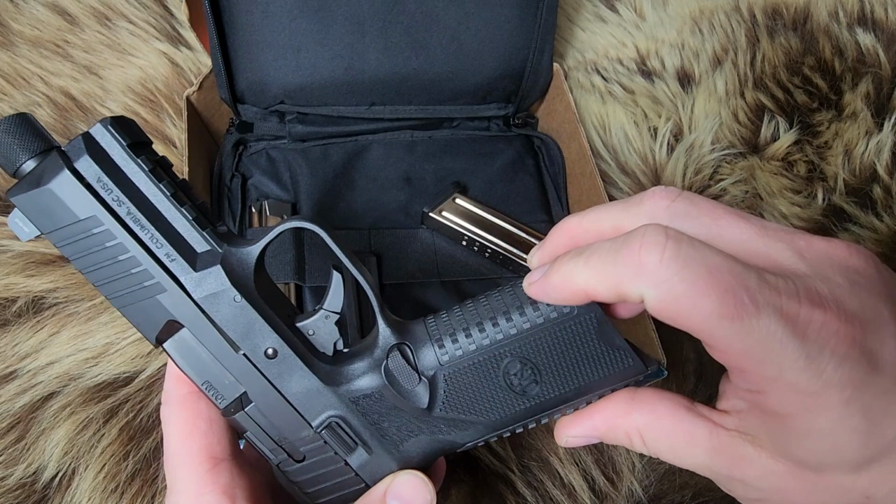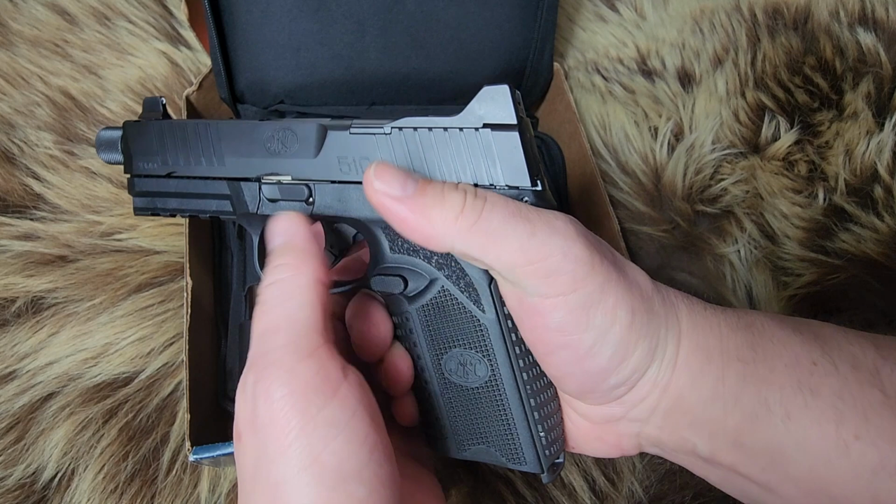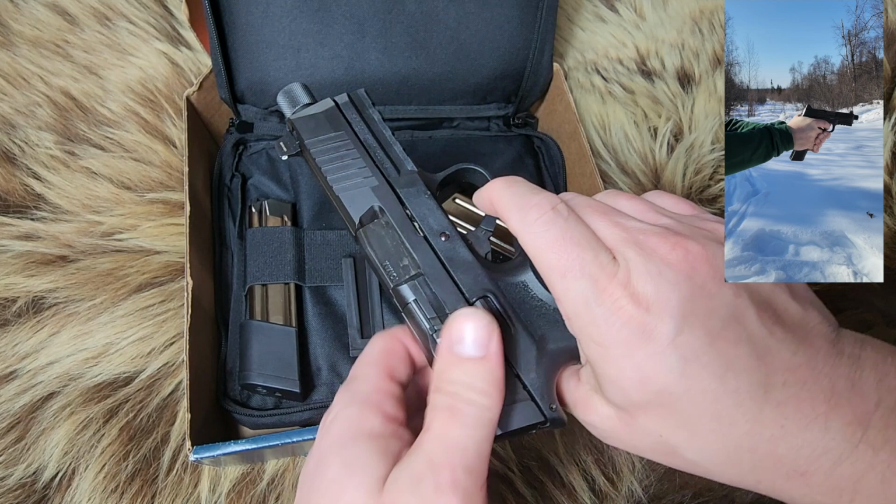Also, when you've got a nice grip on it, there's enough recoil that this whole ledge around the slide lock is just really uncomfortable to shoot. So I really don't like it, to be honest with you. But it works good.